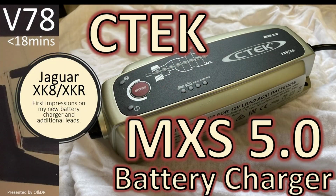So I had to look at the other cars. Sorry, if you're interested in the trickle charger I'm using, it's a CTEK MXS 5.0 battery charger. Details are in video 78. I'm going to do some more videos about how I fitted it in detail, but more of that later.